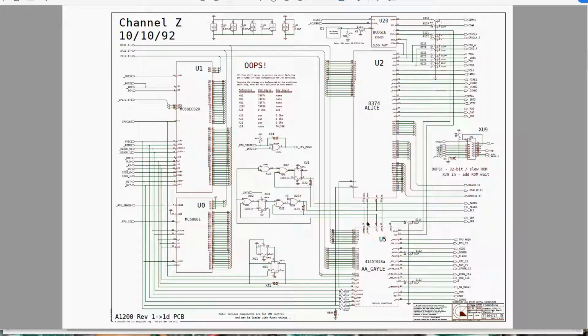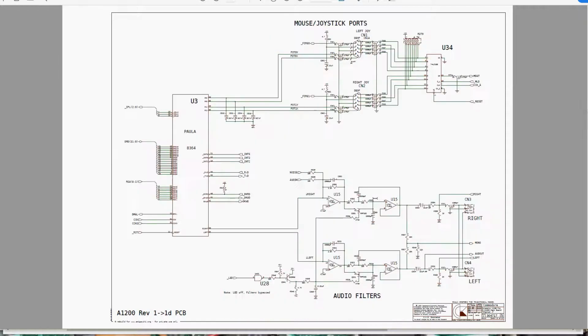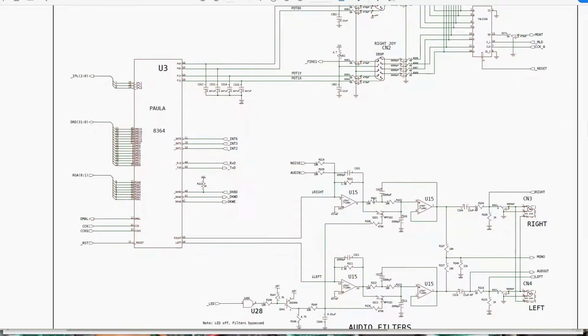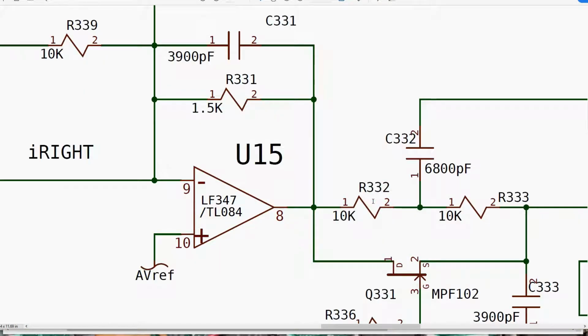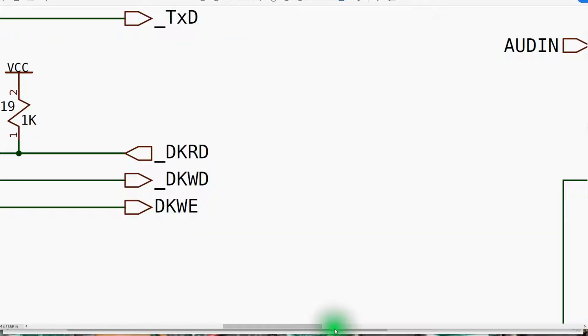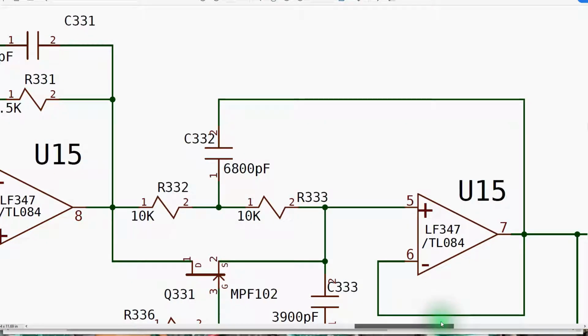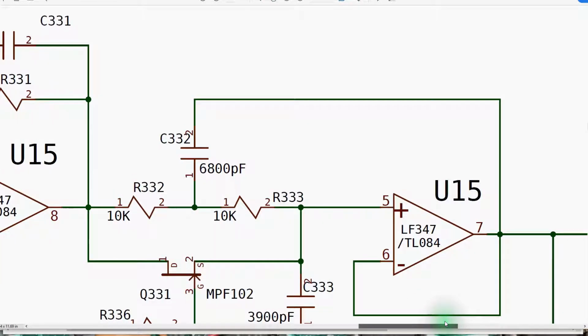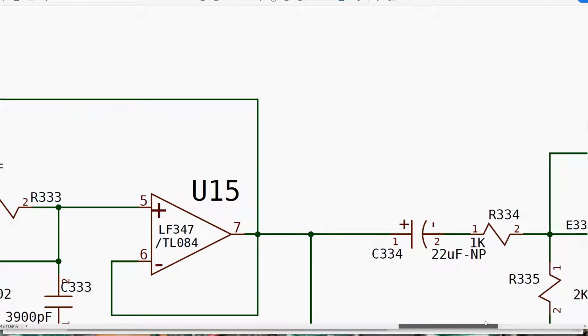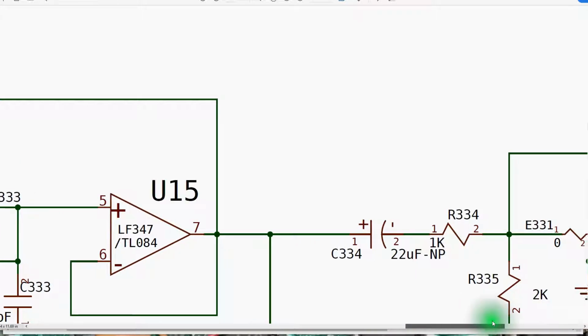Again, I'm assuming this was redrawn. Maybe it wasn't, but it's a very clean resource. I can zoom in very closely here. All the signals are well labeled. It's very well laid out. I may print these on my wide carriage printer, and I don't even know what size it prints, 17 by 11.5. These would print very well on it. It just gives me a great resource.